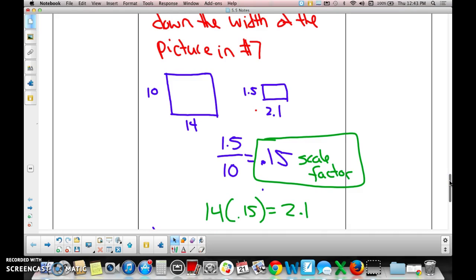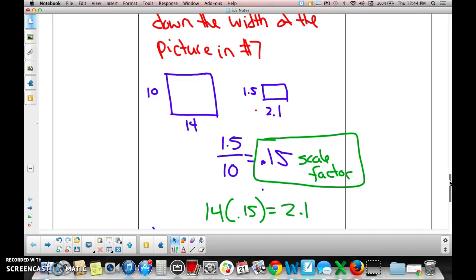Who can explain what the scale factor number has to do with it? Or what the number 1 has to do with scale factor and shrinking or enlarging? Madison. If you're blowing something up, it has to be greater than 1, and if you're shrinking something, it has to be less. So scale factor, perfect, Madison. Scale factor is essentially the number you are multiplying the dimensions by to determine the new dimensions of something that is being enlarged or something that is being shrunk.